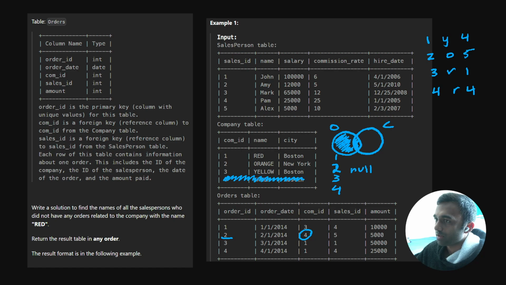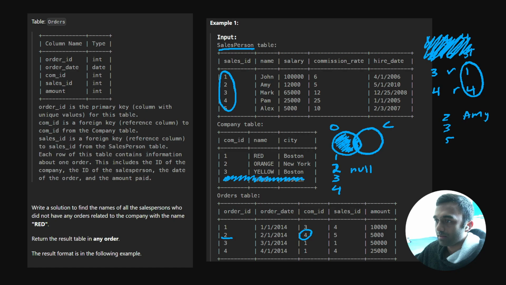We would just say where company equals red, and we don't have to look at these two. We still have our sale ID here, and then we can take this table that we built, look at our salesperson table, and see which sale ID isn't part of this set, 1 and 4. That just leaves us with 2, 3, and 5, which is Amy, Mark, and Alex.